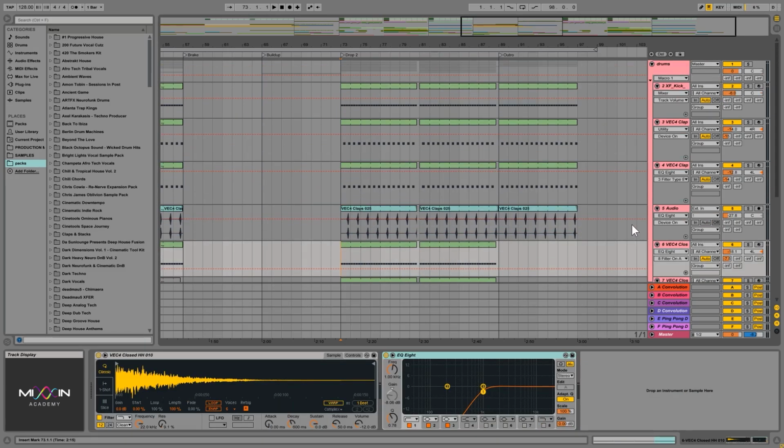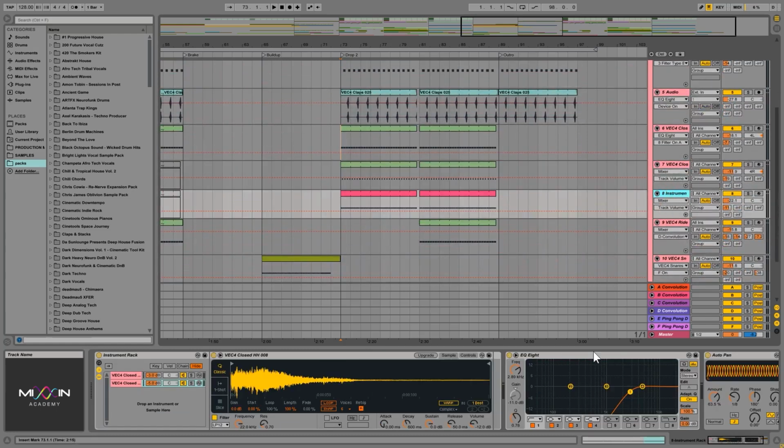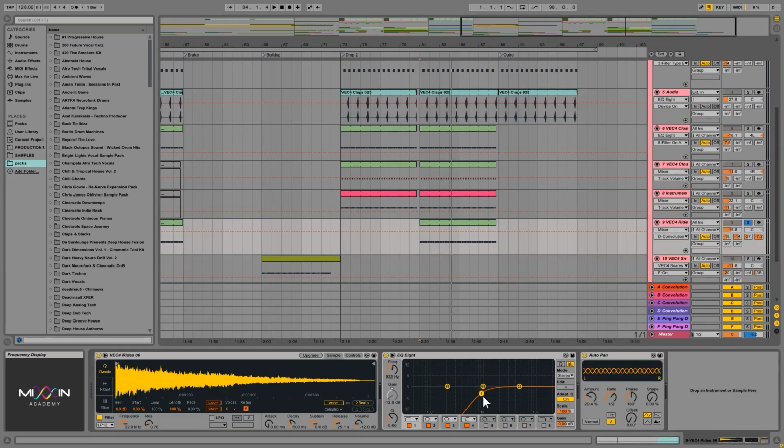Now let's see, after we do all the reductive EQ, so let's say removing low frequencies out of sounds, or maybe even removing some resonant frequencies out of others. So now, as I don't need any of those low frequencies out of this ride, I can show you those too. So I don't need those, they don't do anything for me. I don't want those in my song. I want the high frequencies out of this ride. And I'm going to check if there are any low frequencies I want to remove. Usually, I would hear those first and then decide to remove them. But there are some resonant frequencies maybe in it that I wouldn't want in my song.